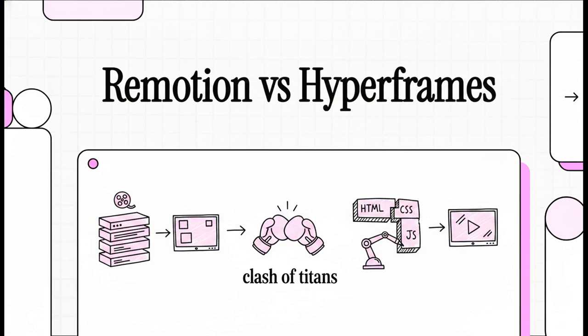Just a few months ago, if you wanted an AI to build a polished explainer directly from code, Remotion was basically the undisputed champion. But a new challenger just entered the ring: HyperFrames. It's a framework built entirely around native HTML, CSS, and JavaScript, specifically tailored for AI coding agents. Okay, let's dive into this and see how these two heavyweights stack up against each other.